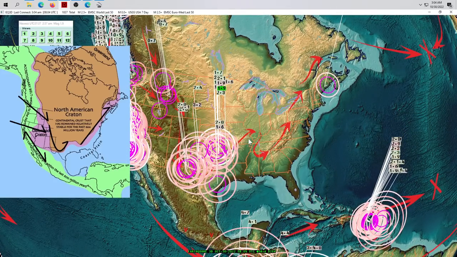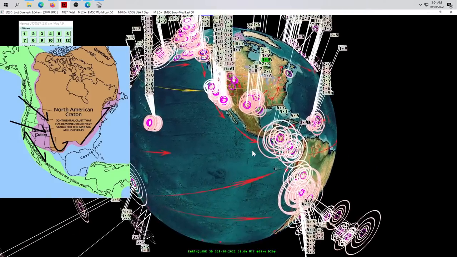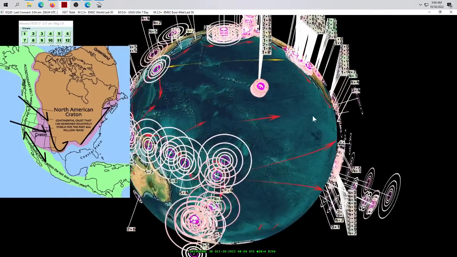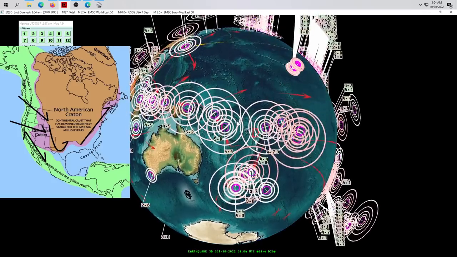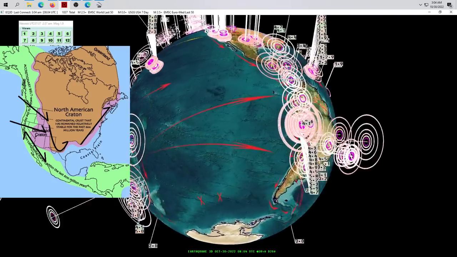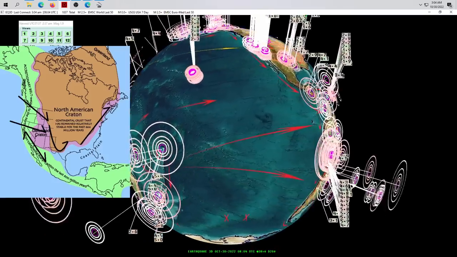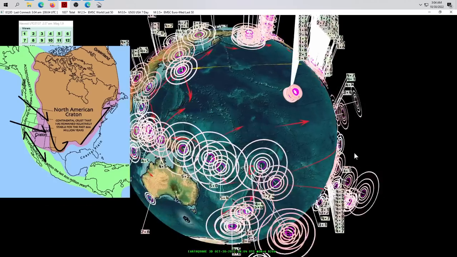The New Madrid seismic zone up to 4. A new 4 down to the east-southeast by the end of this coming week. And then in the far northeast, something near 4 as well. Should be a set of 4s going across the plate. And that takes me back to the start of the update, with sets of 5s spreading out from our deep 5s, and deep 5s on both sides of the plate, parallel from one another, indicating that we're getting ready to go through another deep earthquake event.